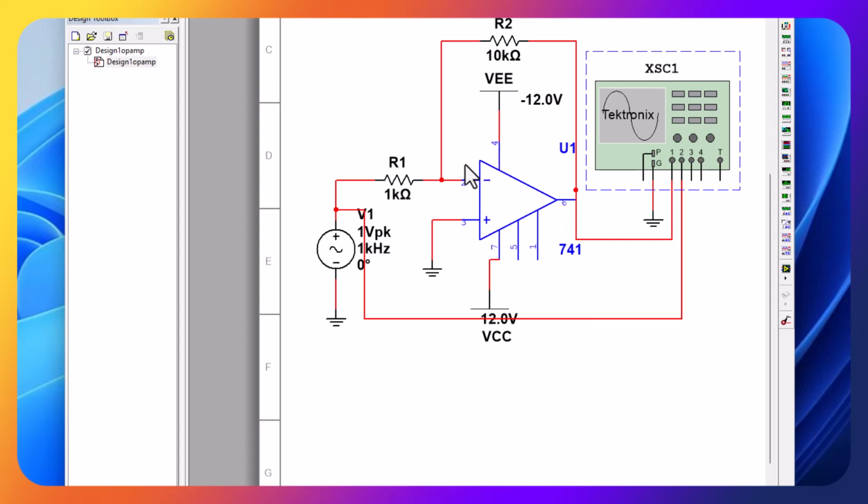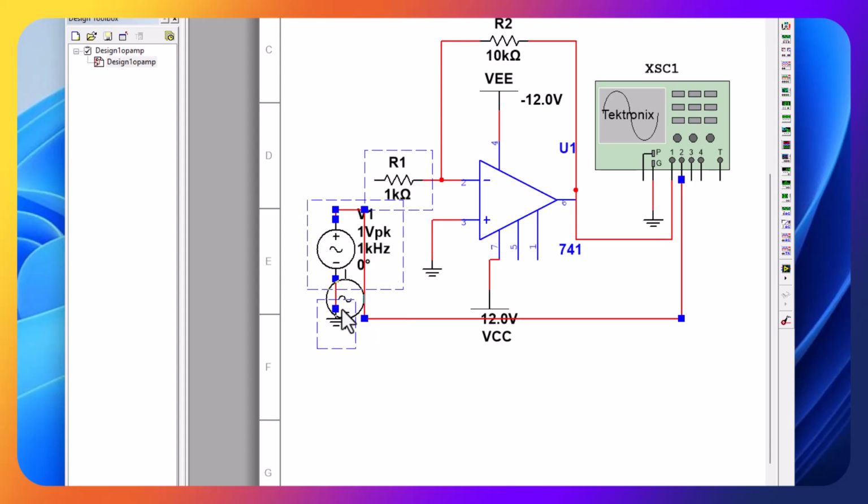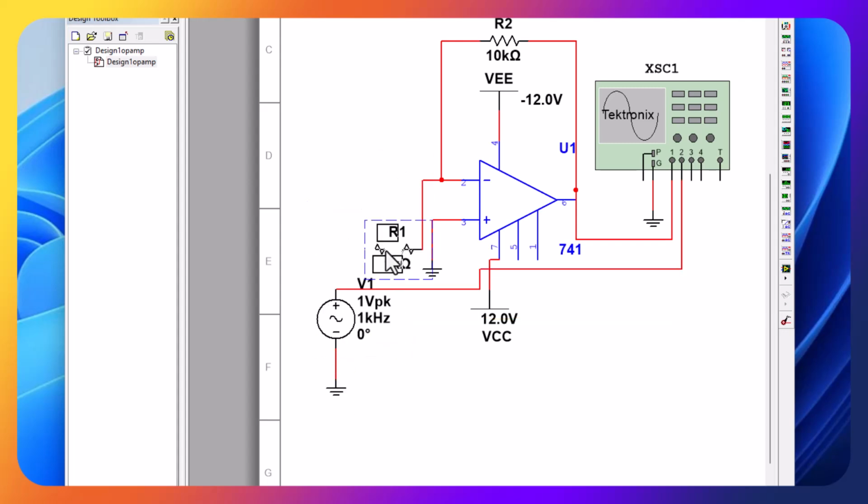Alrighty, so let's go ahead and convert this to non-inverting, which means we need to take our signal. I'm going to delete that. And let's just take this whole thing. Don't want the resistor, but I'll fix that. Okay.